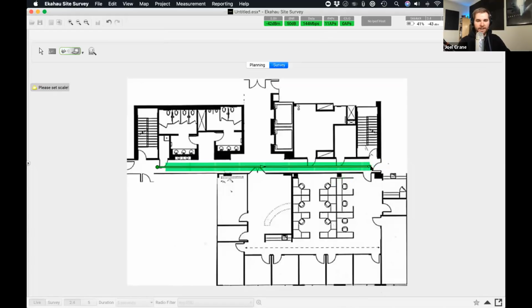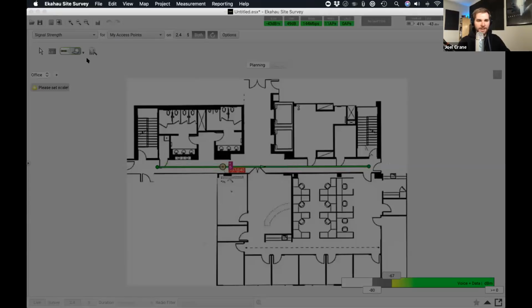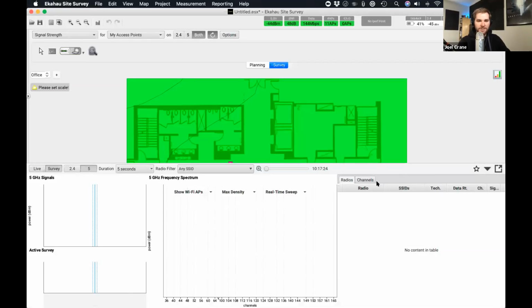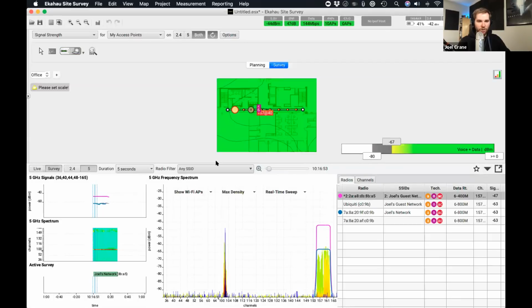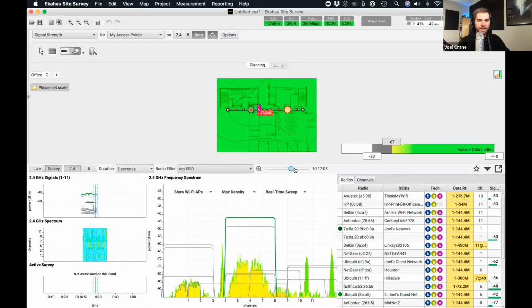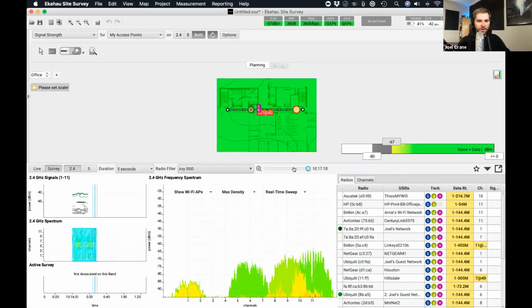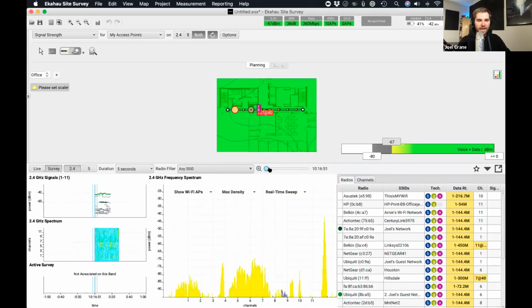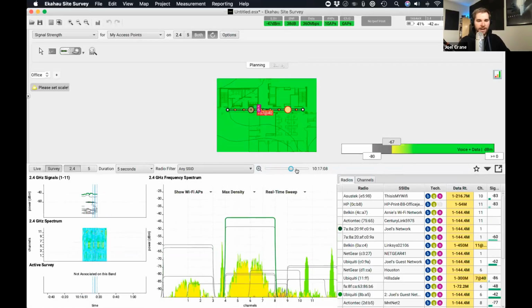But I'm just walking down the hallway, right-click to end the survey, and then if I open up the survey inspector, and this is a total hack, but it does work. Now we can basically go through that jog dial here, and this is basically my walk down the hallway, right? I didn't actually walk down the hallway, but we are basically looking at a recording, and so we can go back through here and find specific spectrum events. So total hack, but you could totally do that.